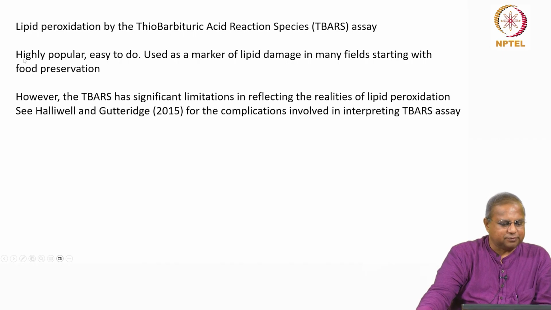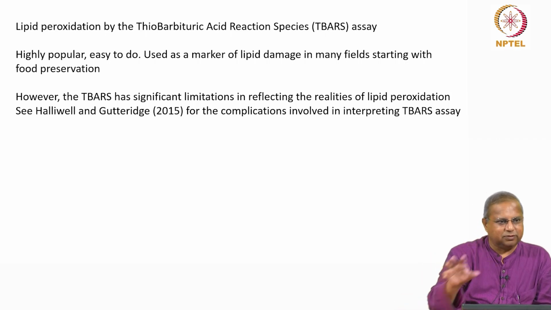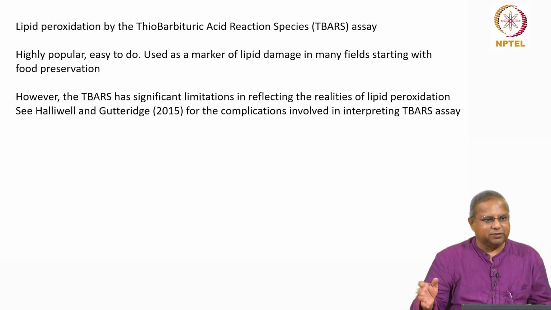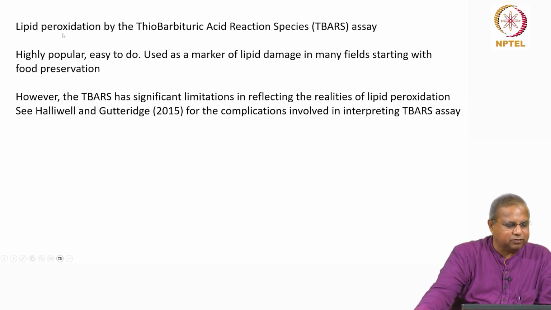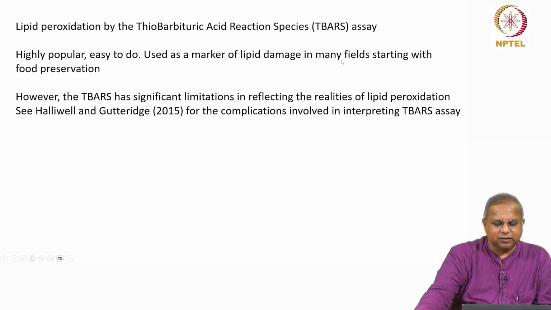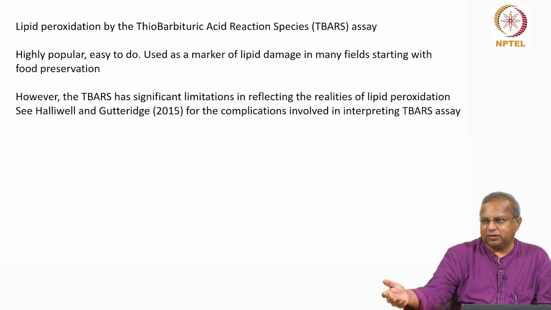Very popular assay. However, the T-bars assay has significant limitations in reflecting the realities of lipid peroxidation. If you really want to differentiate finely, then be a little careful about it. It will give you a rough, bulked up estimate of the damage. But if you want fine measurements, then be careful. You can look at your textbook for the complications involved in interpreting the T-bars assay. Essentially, you react something and then you measure the product.